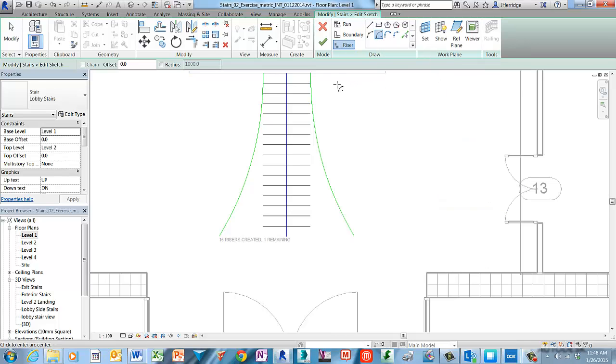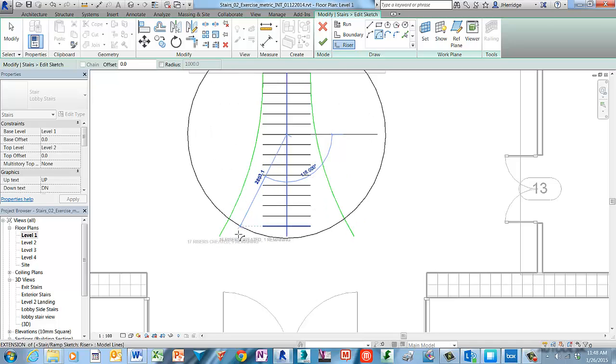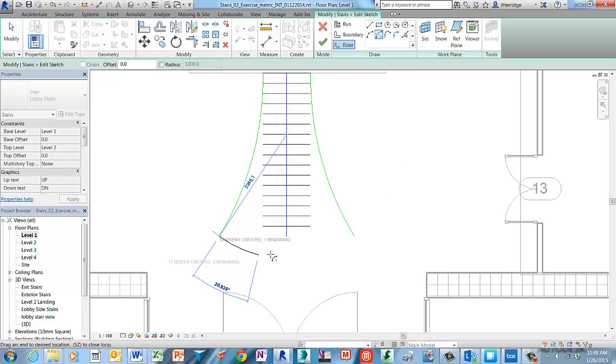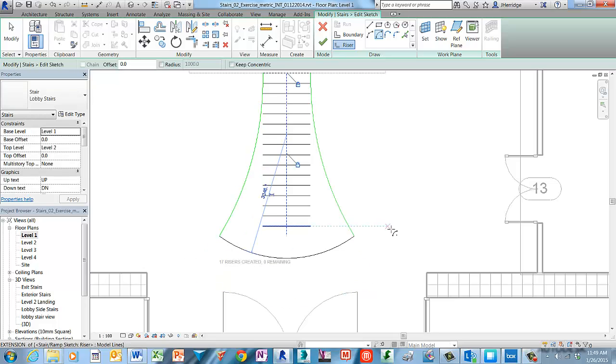So we choose that method, and then counting from the top we want to go down 7 risers, and at the midpoint of the 7th riser from the top go ahead and left click to set the center of the radius, and then drag the cursor to the left boundary, left click to set the starting end point for the arc here, drag your cursor over to the right boundary, left click to set the end point of the arc, and that's it.